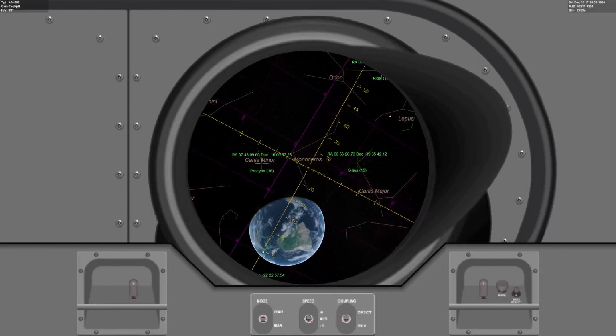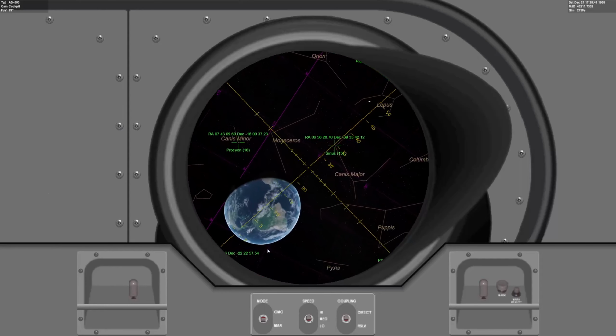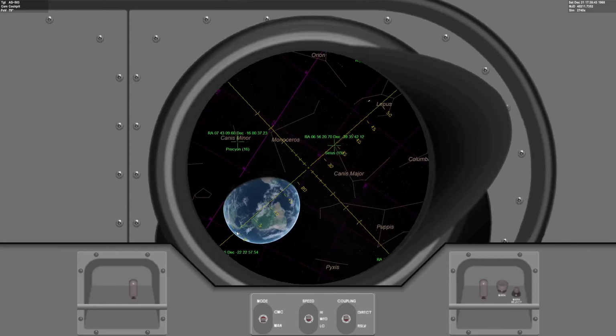So when you're scanning around with the telescope, you don't want to center it on the star. You want to center it offset 25 degrees with the 0 here on your planet, on your horizon that you're targeting. So now I'm looking at 15. 15 also would be ideal to do with the far horizon.